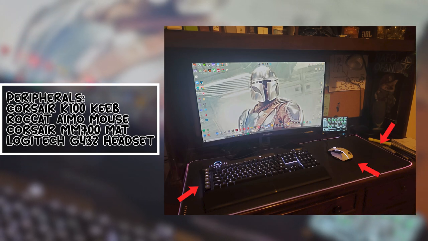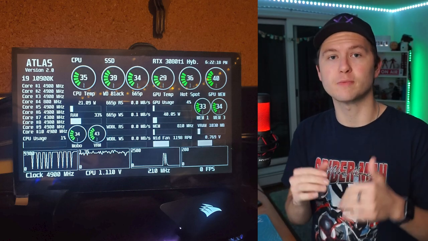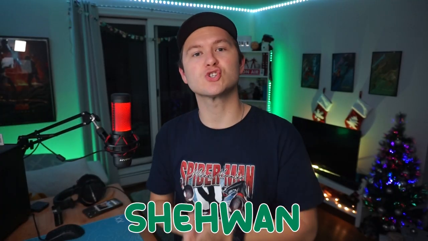and Logitech G432 headphones. Lost even has a hardware monitor on the side of their setup so they can see exactly what the temperatures, voltages, and even clock rates are within their PC. In my opinion, that's a really cool addition, although I probably would prefer something a little bit more discreet and maybe on the actual PC myself, but I think it's really cool. Amazing setup, Lost. I appreciate your entry. Great work. Next up is Shehwan.